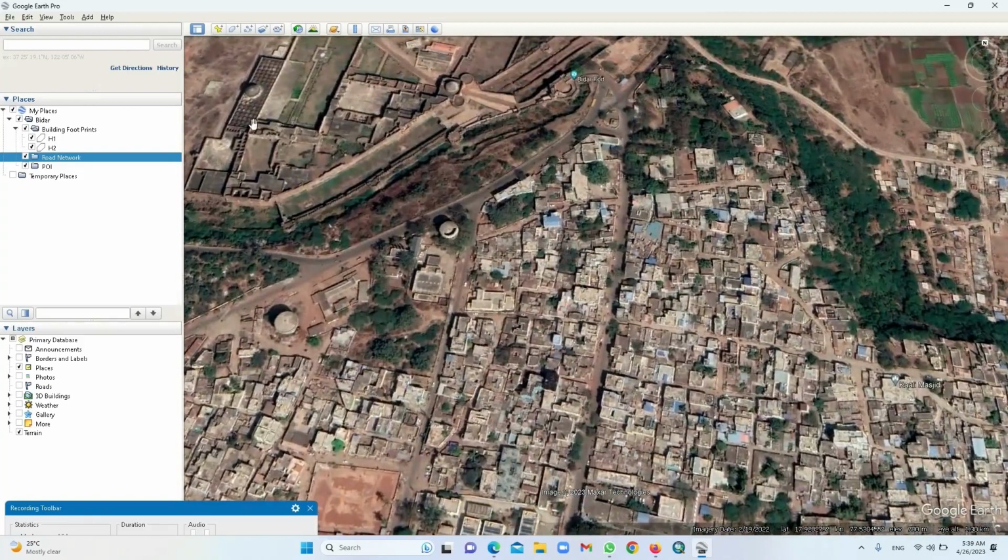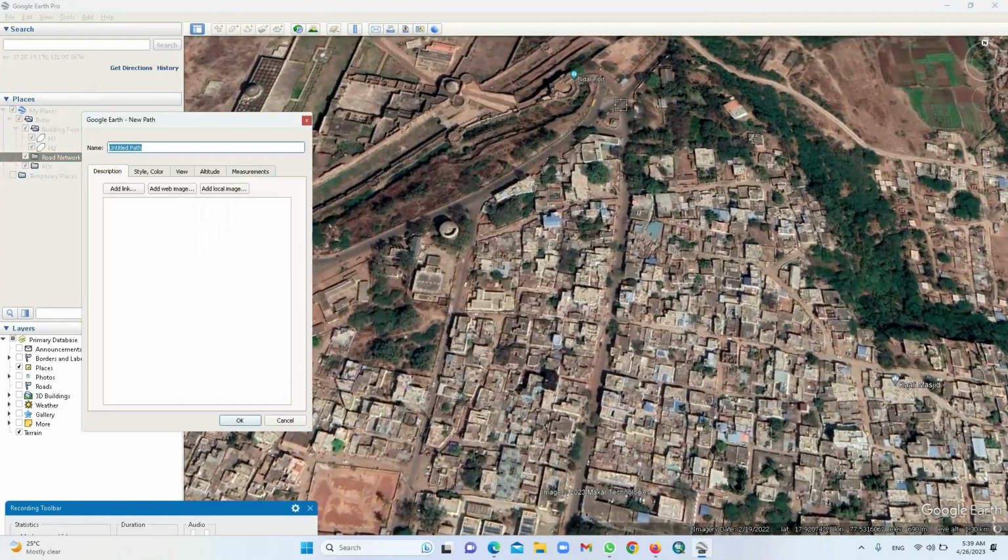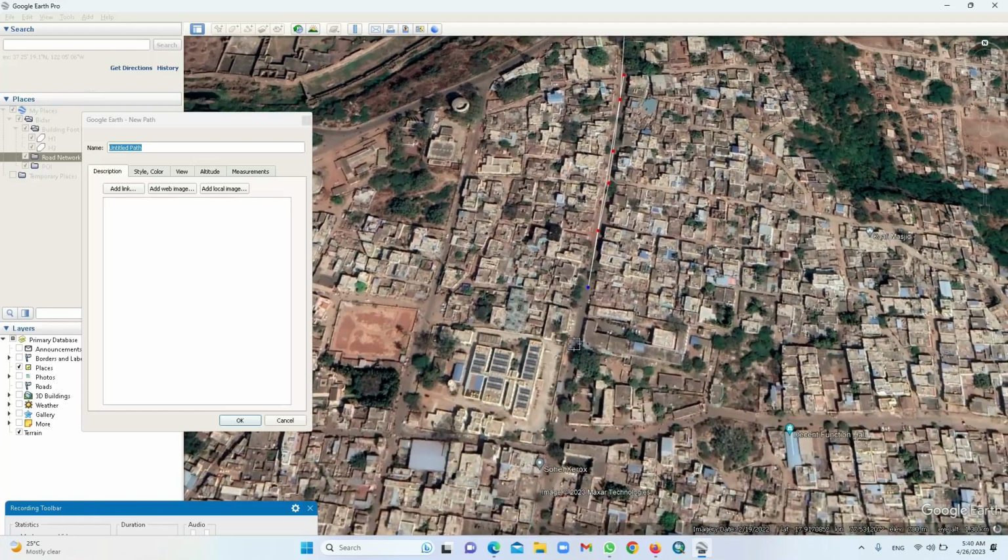For example, this is a straight road, so it is coming from here. What I'll do is put a node at every junction, right? So here there is a road junction, so I put a node here. Ensure you vectorize along the center portion as much as possible. Just put a node whenever you see a junction. This will be helpful when you take this to GIS and try to merge it and create topology, right?